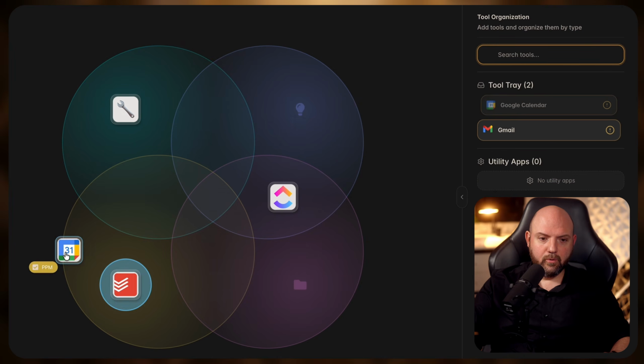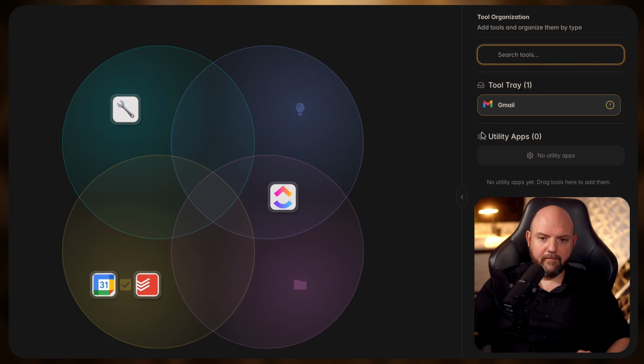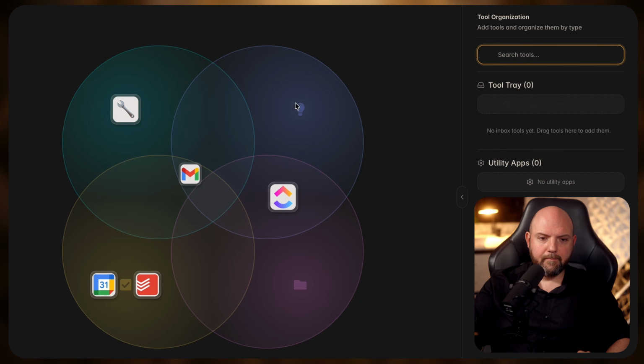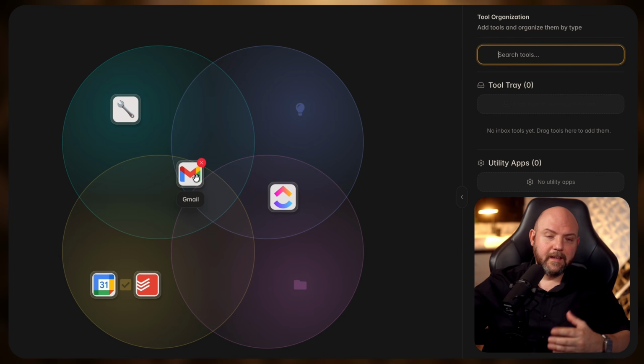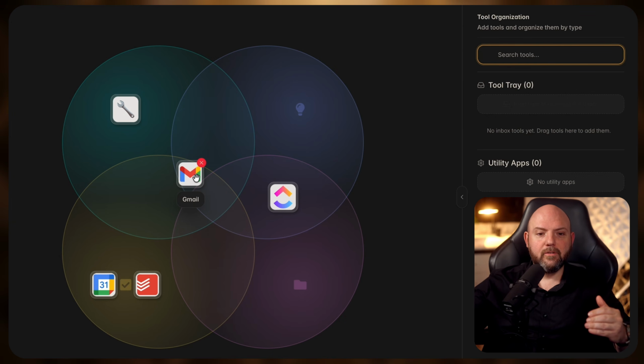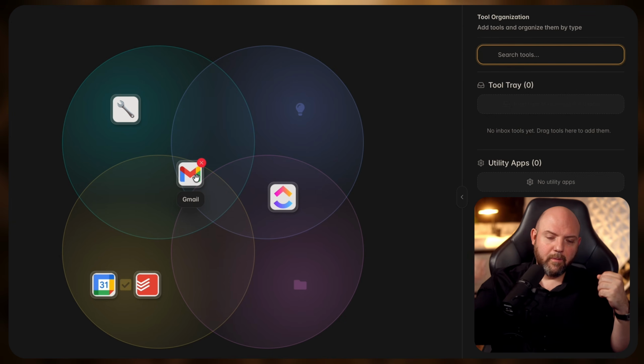Now we have the Google Calendar where I see the meetings that I have, and we have Gmail that I place here because it can contain several things. BKM, because it is business knowledge, if the team is communicating with me, if a client is reaching out via email, all these things are considered business knowledge. But it's also PKM if I'm signed up to newsletters or anything that I'm interested in, or any personal conversations that I have. And it's also considered PPM, task management, because by going through the inbox, there might be emails that are very quick to handle. That's a type of task management that you're doing there. We have the Email Management Like a Pro course where we dive deeper into this.